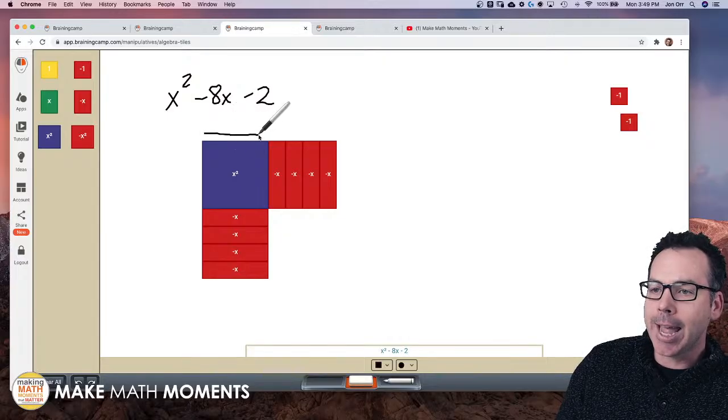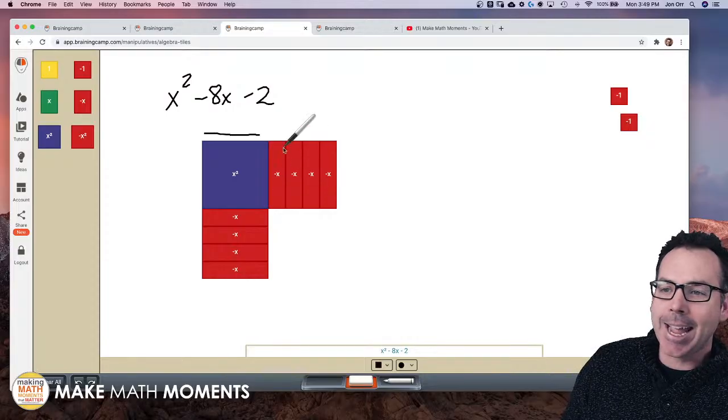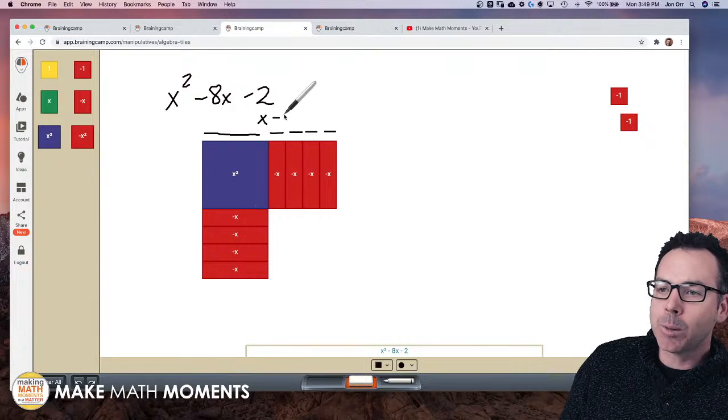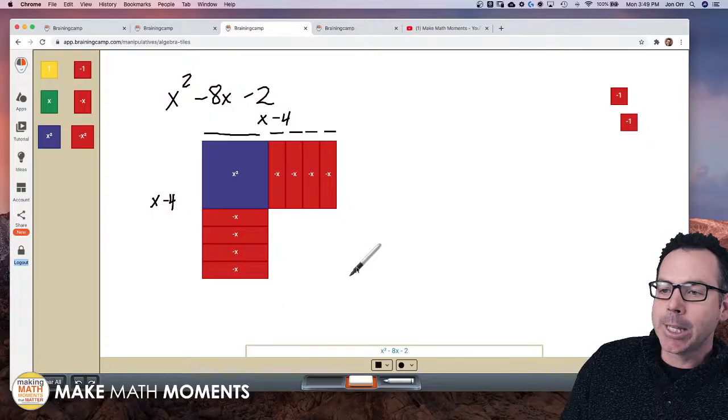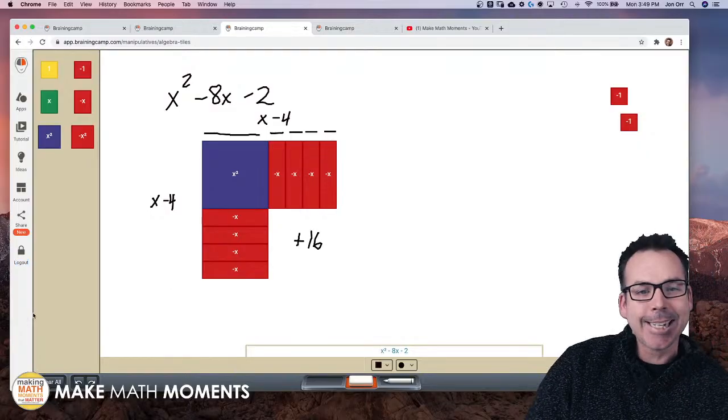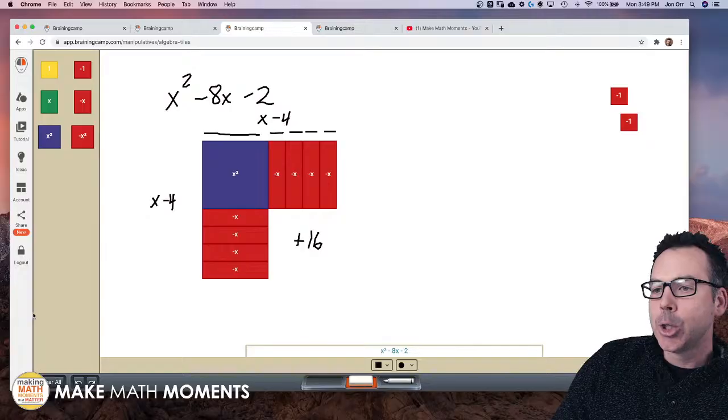Like, this length is x, and because that area is a minus x, this length is a -1, a -1, a -1, and a -1. So this length up here is x minus 4, and so is this because we made it a square. This length over here is x minus 4. And when you start to fill in the square right here, you need to have -4 times -4. What is that? That's a positive 16. I need 16 single tiles to complete the square.